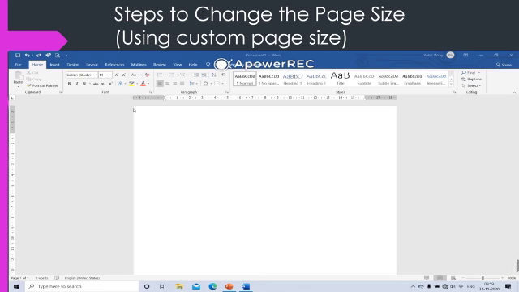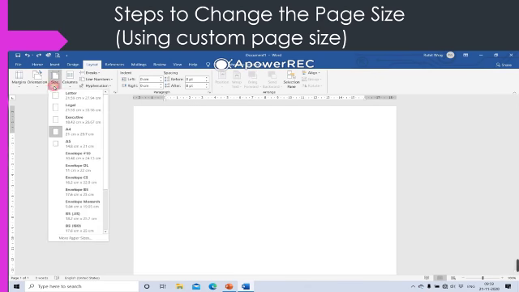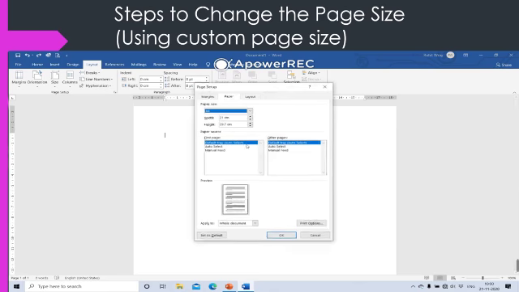So to do so, click on layout tab, then go to size. The predefined list will open, and in the end of this list, there's an option given, more page sizes. Click on it.